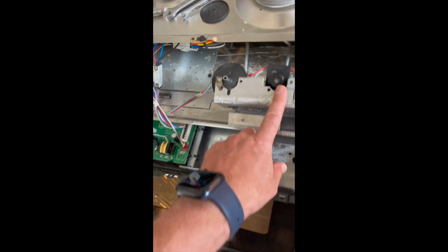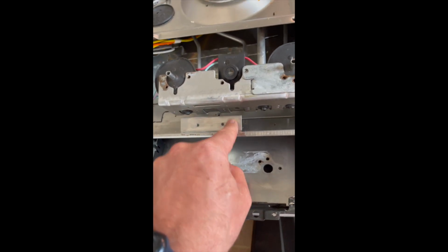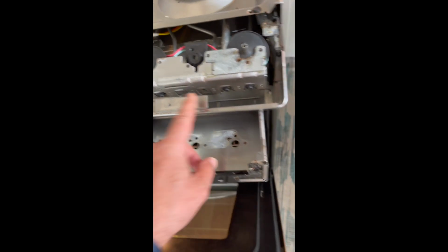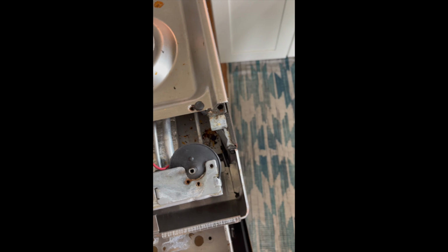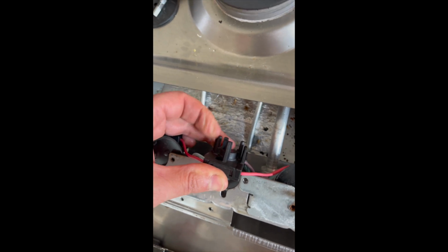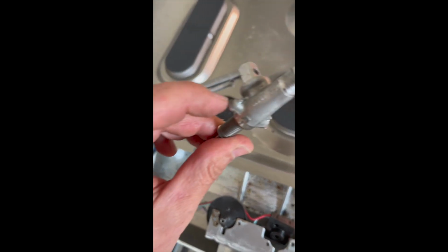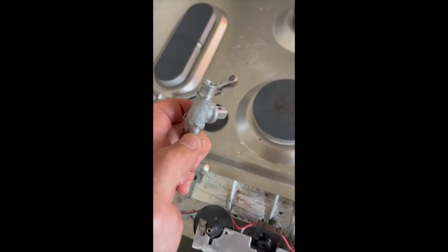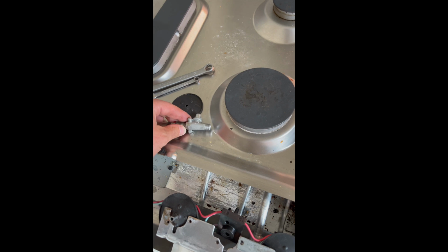This is the valve itself. There's a screw on the front. You need to undo that screw. And then you need to pull this out. And it has 2 plastic catches right here and right here that catch onto these little pieces of metal.